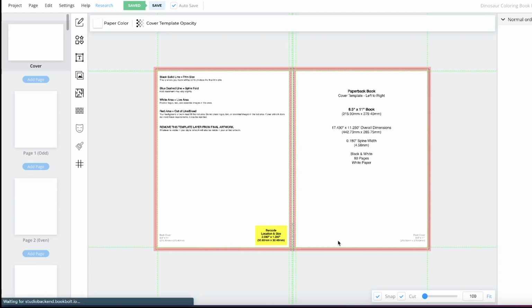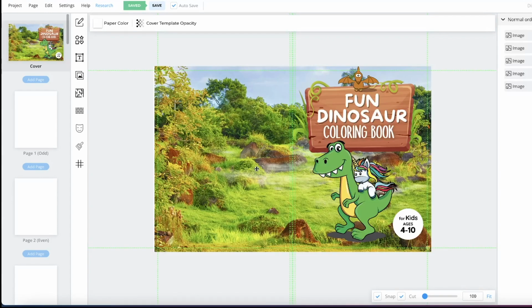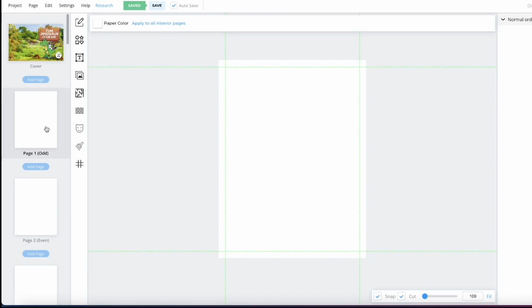Now, I did already create the cover for this particular book, since this video is going to be dedicated to the interior of the book and how to design the interior pages. Boom. There's my little cover. It's cute, it's nice, it's eye-catching. Now, if you want to see how I create covers, I do have other videos down in the description box where I create covers and take you through that step-by-step process. But let's go ahead and jump into the interior process for the actual inside pages.